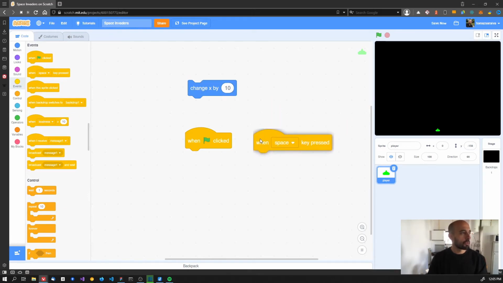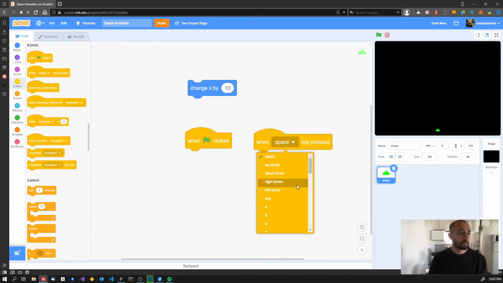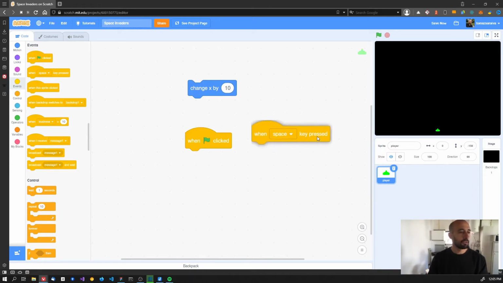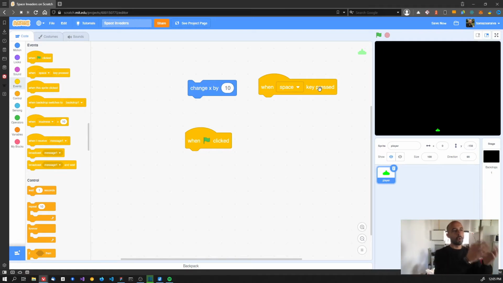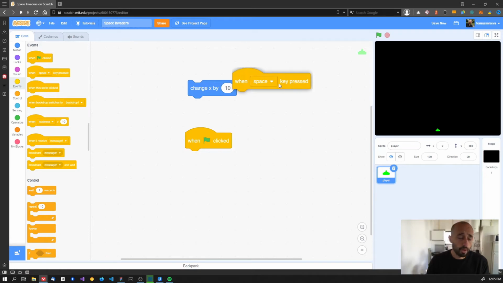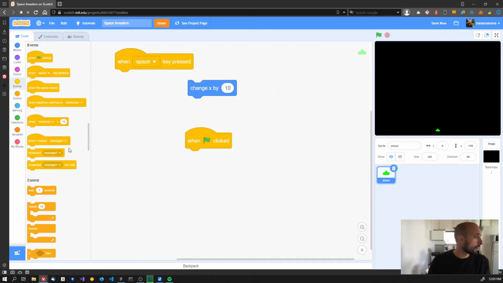One of the ways is to use an event block where you can just choose which arrow is pressed. This is the easiest way, but I don't like it that much because we need to have different blocks. So when the left arrow is pressed we have the code, when the right arrow is pressed we have the code, when the space for shooting is pressed, and so forth. So I don't like this block very much. I prefer the other one, but this will stay here so we know that we have it.